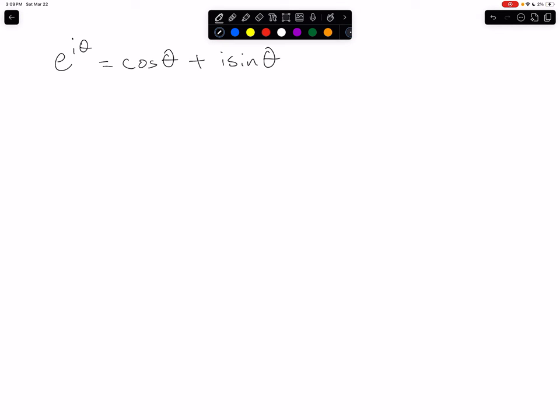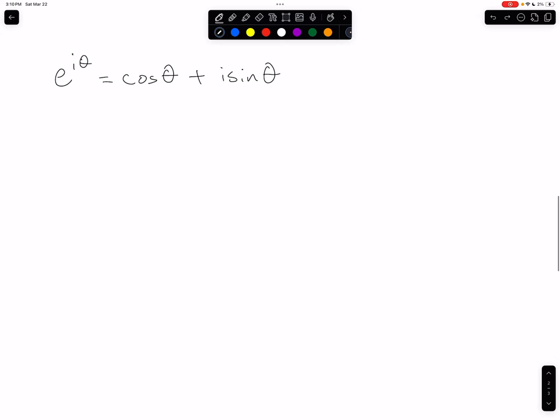It's very beautiful, because with that, we can then get Euler's identity, which is e to the i pi equals -1. Okay? So very cool stuff. But how can I get the sum and difference formulas for sine and cosine with this? Well, first of all, we have to kind of play around with this formula a little bit. So when we think about sum here, let's say we're trying to find the formula for cosine of a plus b, and we're trying to find the formula for sine of a plus b.